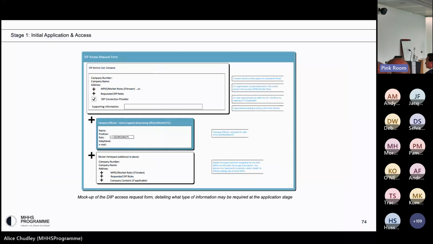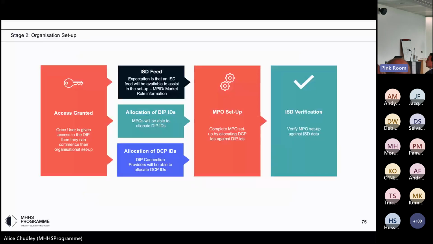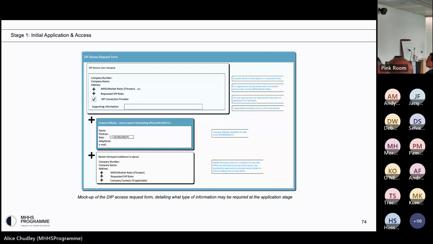Thanks, Chris. Next one, please. Hopefully everybody knows me. I'm Rob Golding. I'm the Solution Architect on the programme. When we looked at DIP onboarding, we thought about the different types of DIP users that would come along, and we broke them down into 4 different types of users. So if you're not one of these 4 users, please put your hand up because we would like to know.